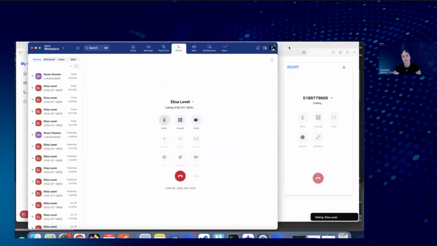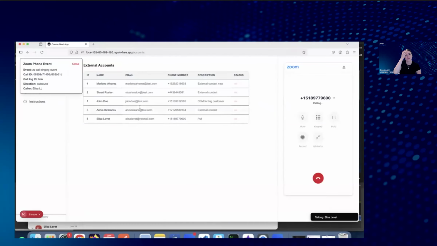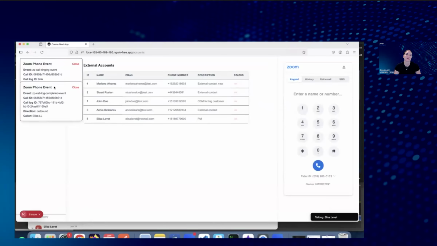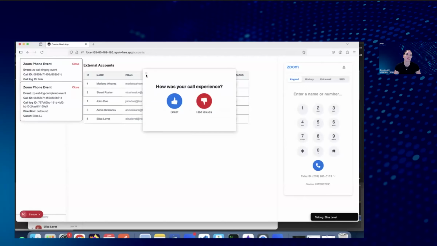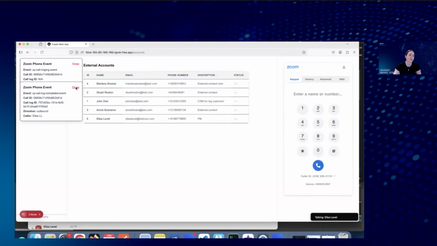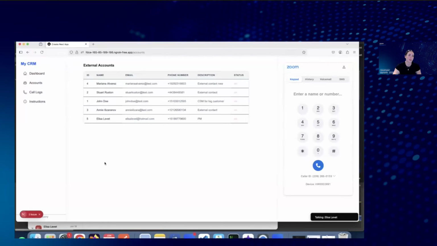No need to leave your application. As you will see, you will also start getting real-time events from the Smart Embed component, such as call ringing event and call completed event. Another powerful feature of the Smart Embed is the click-to-call API, which allows you to click on any phone number you want to initiate a call with no need to even enter the number in your widget.